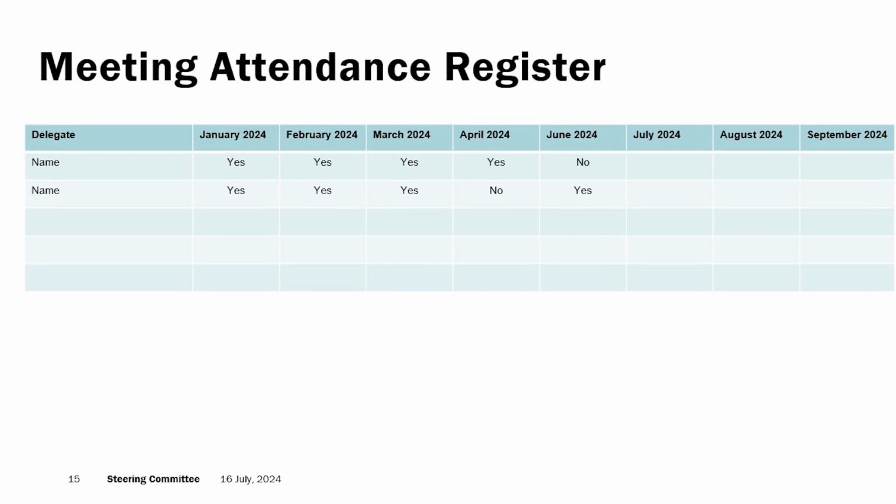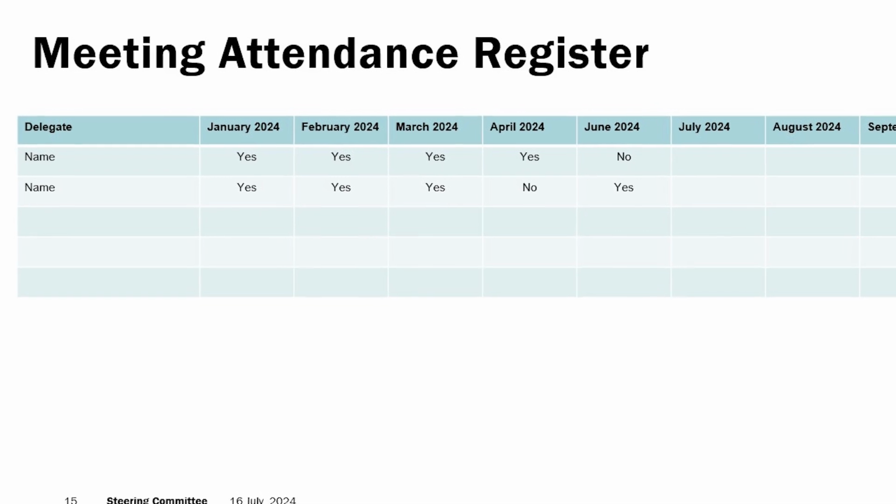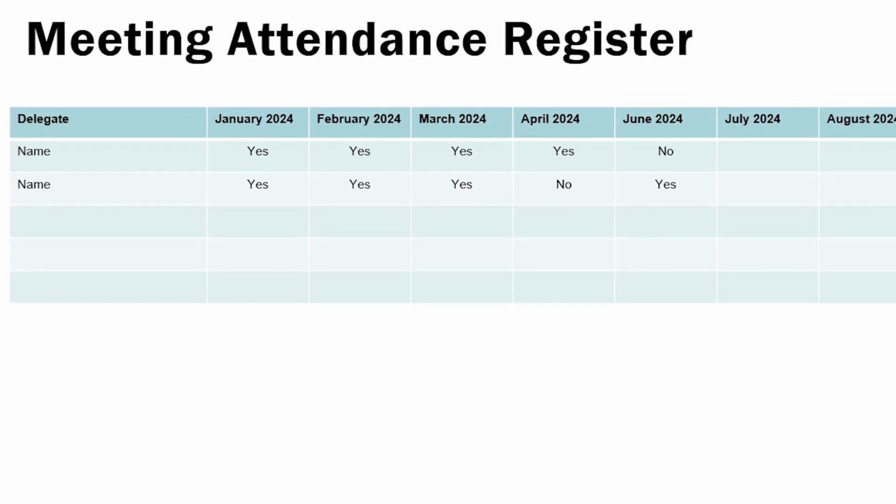It's always worth having an appendix section to your pack, just in case there's any additional information you need to provide to support the decisions that are being made. But also you might want to include things like the terms of reference. If you've got a one-page charter, then include that as well. And always maintain an attendance register in the pack as well to demonstrate who's coming to the meetings and who's skipping them.